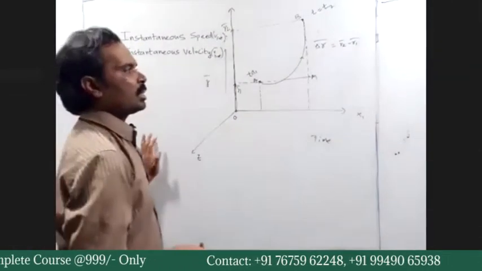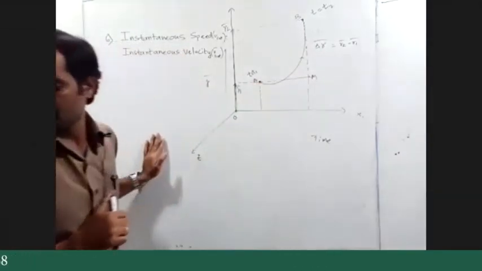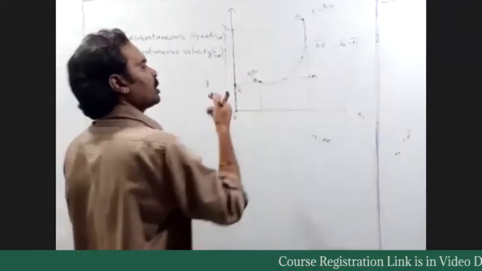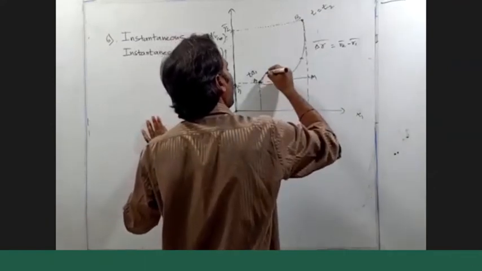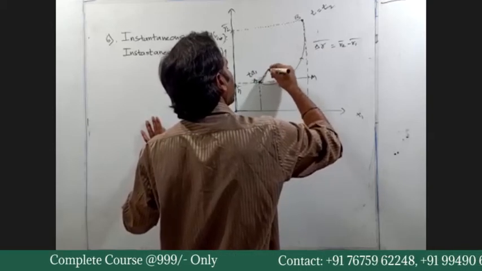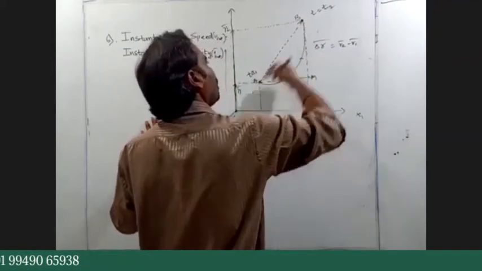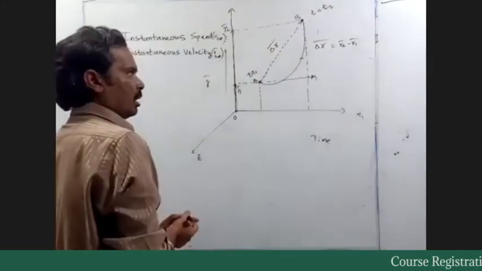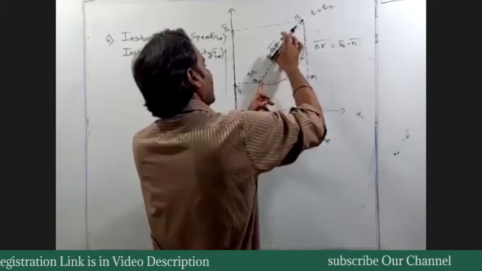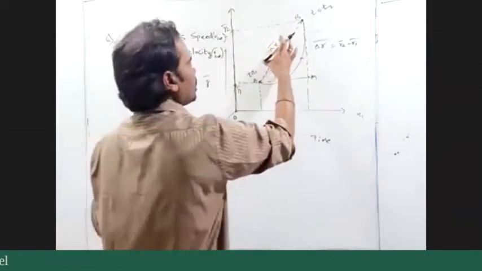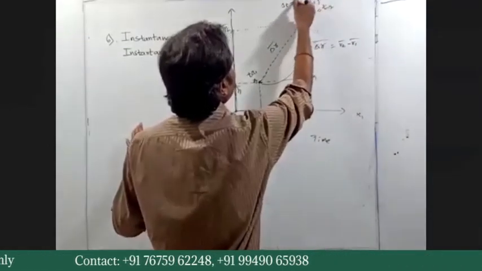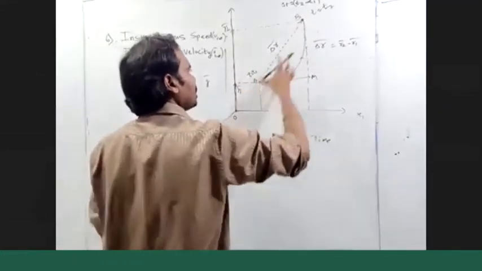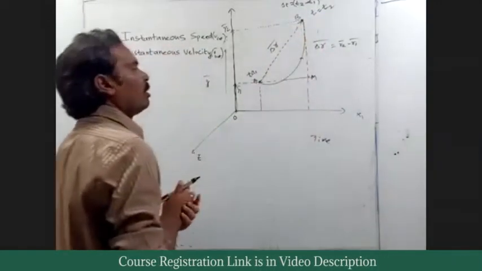Now what is the change in position? To define the change in position, you draw the vector from the initial position to the final position. So now I am going to draw the vector from the initial position to the final position straight away. I am representing this vector with dotted lines. Now what does this AB bar indicate? This AB bar is the chord. So this chord AB bar indicates delta r bar. AB bar is the change in position of the particle in the time interval delta t, where delta t is equal to t2 minus t1 seconds. In this time interval, the chord indicates the change in position, delta r bar.